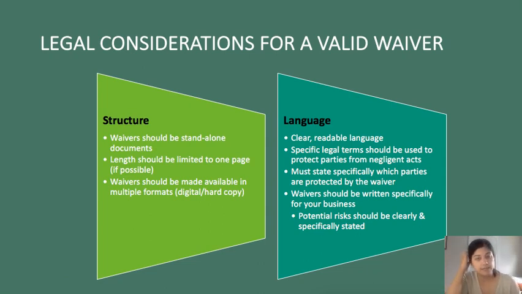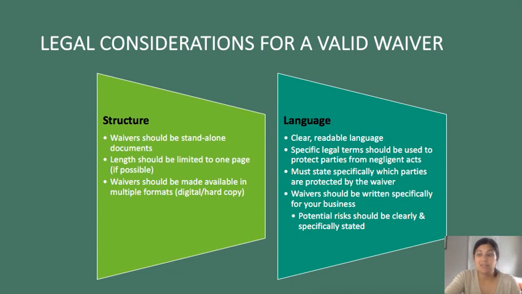Okay, a couple of other things to think about as we're constructing waivers or assessing waivers. We've gone over those core legal considerations, but there are a couple of other tidbits here I'd like to share that I think might be helpful. I already mentioned this before, but waivers really should be a standalone document if possible. Again, much easier to show proof that, hey, it was clearly made to this person that this is a waiver, right? It was a standalone document that they reviewed. It wasn't attached to some other long membership agreement or tagged onto the back of a ticket, right? If you can make it a standalone document, that's ideal.